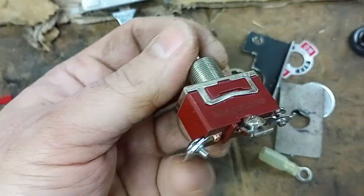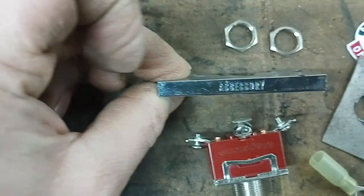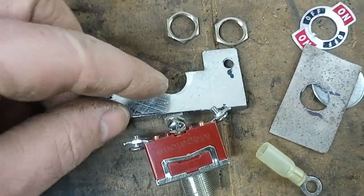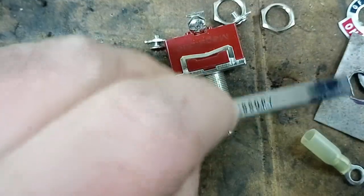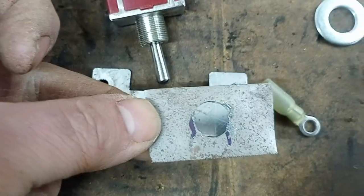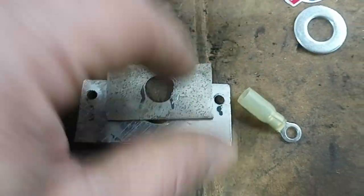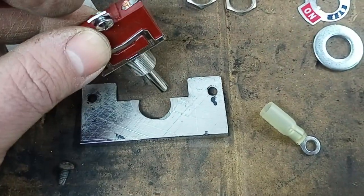It's pretty simple. The original switch has three terminals. I got one of these universal switches and we've got the original mounting plate that mounts up under the dash. I modified it a little bit — this half-circle cutout wasn't there originally, that's so I can fit the switch through it. Then I made this little shim plate so the switch has a flat surface to sit on instead of falling into that opening.